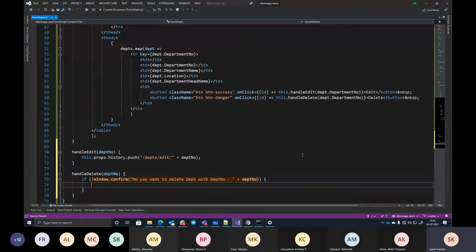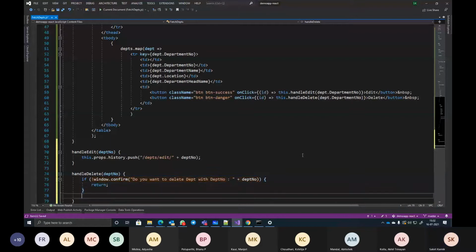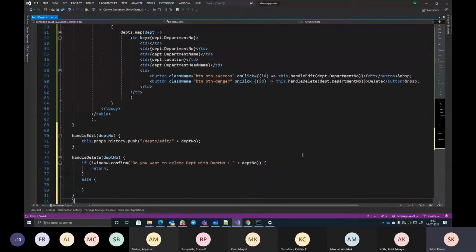If user enters yes, it will go to the else part. If user enters no, I just want to ignore. So I say return. If user says yes, then it goes to the else part. What I do in the else part is the communication with the API to get the record deleted.